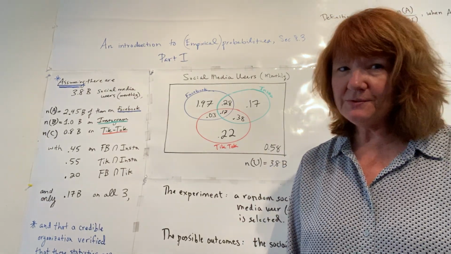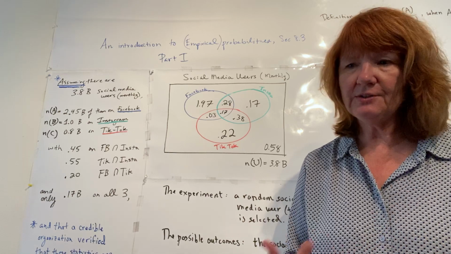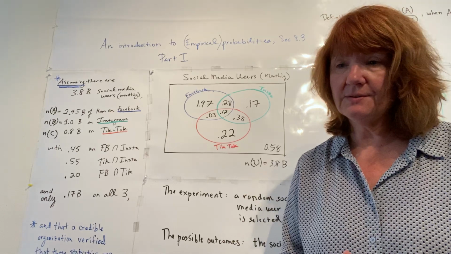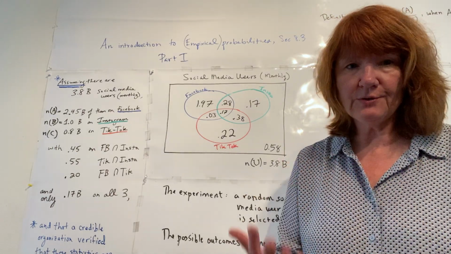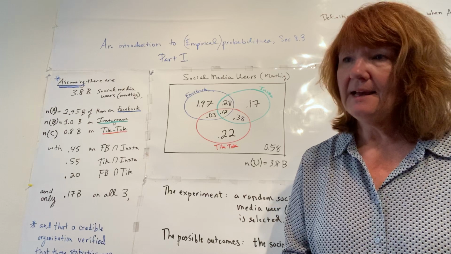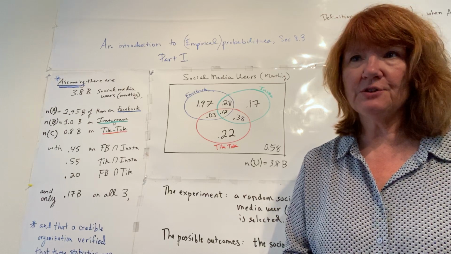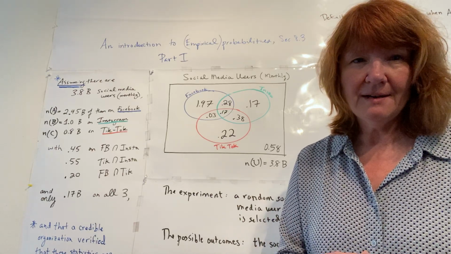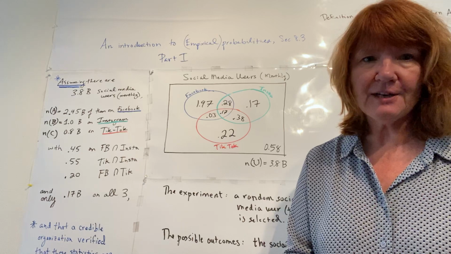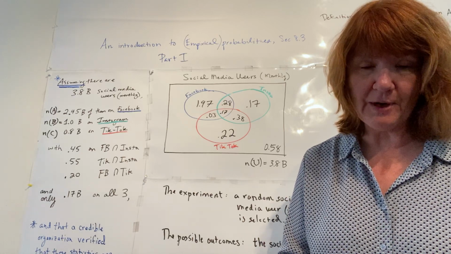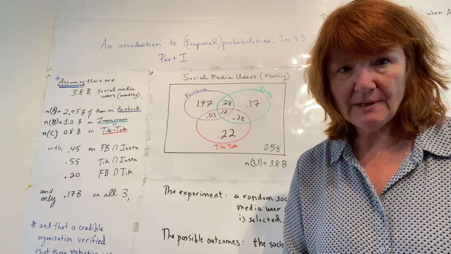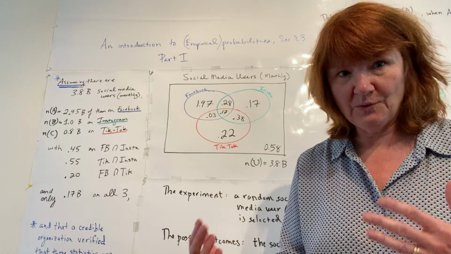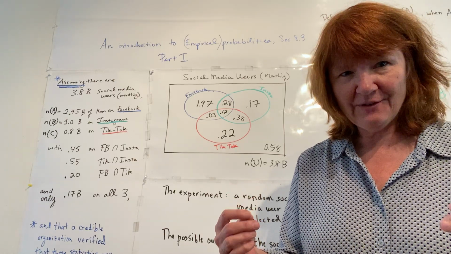Hi, 1324 students. We are moving into talking about probabilities and statistics, right? So in section 8.3, you're introduced to the notion of probability, and you're expected to instantly be able to use the statistics you organized using a Venn diagram for answering questions about probability. There are some key points where you need to know some rules, like the words and or are reserved terms and have very special meaning.